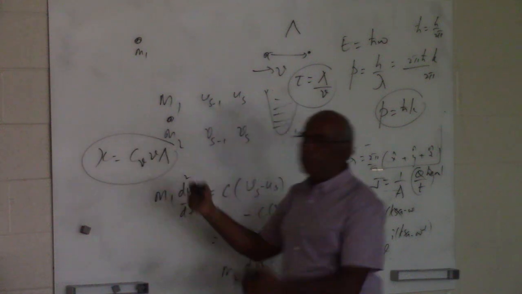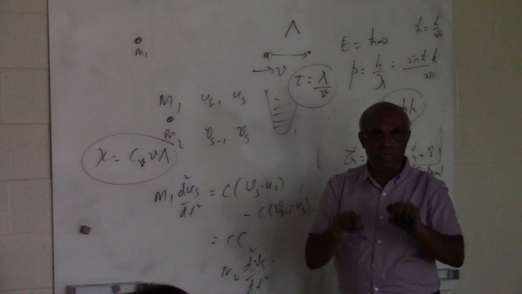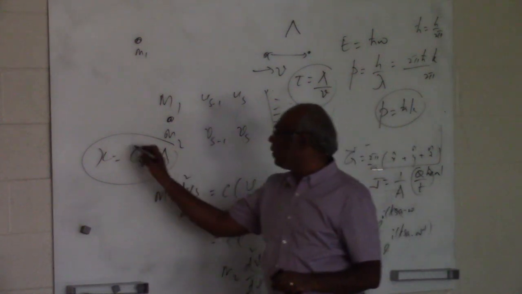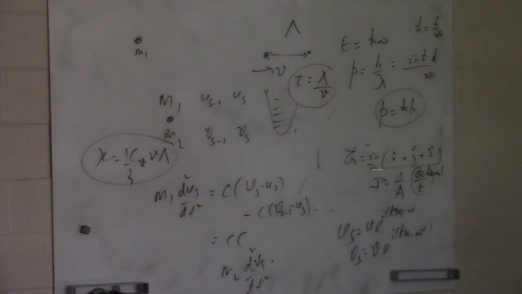But this is in one direction, and heat propagates in three directions. That means you really get one third of that. So that's how you get this expression, K equals 1/3 Cv v gamma. Also gamma really means v times tau, so you can write it any way you want. But everybody should remember this, it is important: how to relate thermal conductivity to the heat capacity.